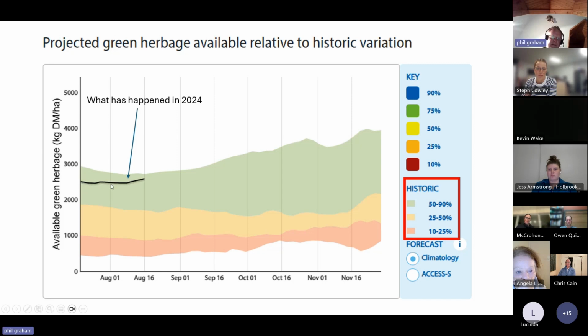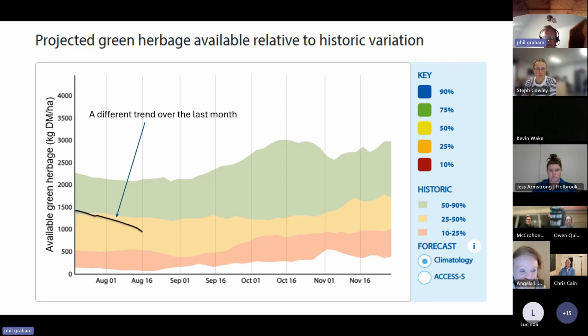Now we've got a black line. The black line is what has happened in late July and August at this site in 2024. This is one of the great features of the update of this program. We never had this black tracking line before, and it's made a huge difference. Just to show you, I picked a few sites. I think these were Monaro sites. Doesn't matter where they are. It's the logic that I'm talking about. You can look at any site and apply the same logic.